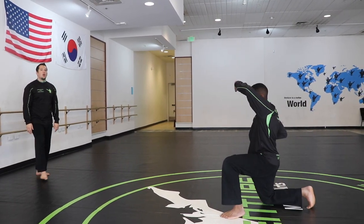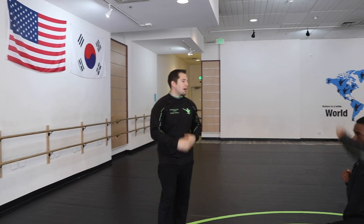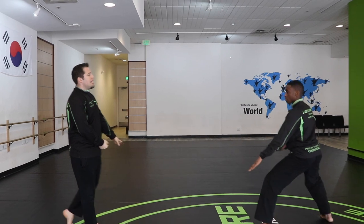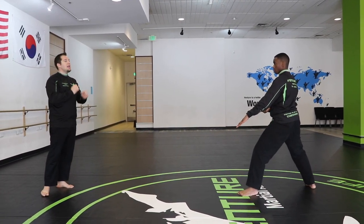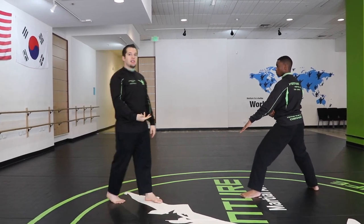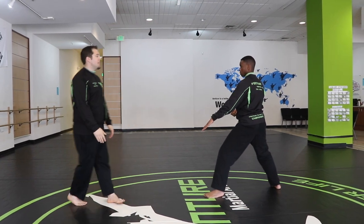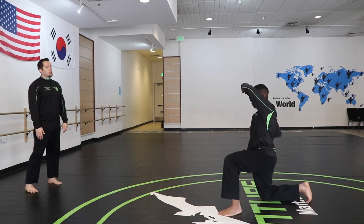Now, when he does this, one of the things that you'll notice is how smooth he comes out of that. That's going to be because he maintains balance through his kick. People that are not very good at jump kicks are not able to maintain their shoulder position and their focus in the air. So let's go back all the way through to here. Start here, sir. Now, when he does this, I want you guys to notice how straight his body is in the air and his shoulders moving forward. That's how he's able to kick and land so effortlessly, and he makes it look easy. So he's going to step, jump kick, through, land, block, punch, punch.